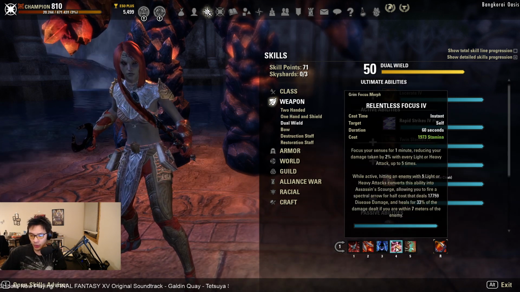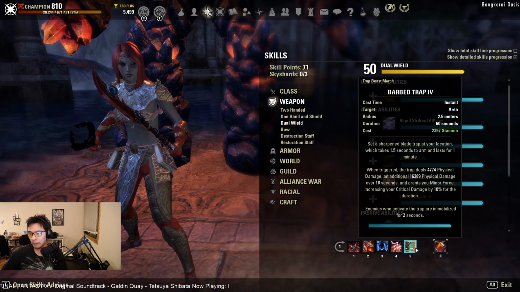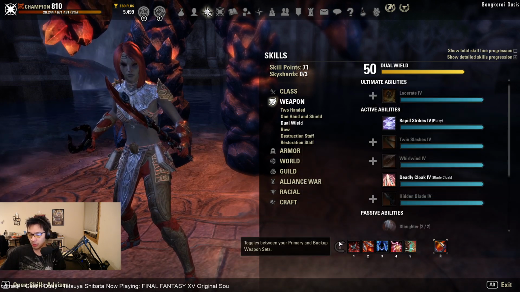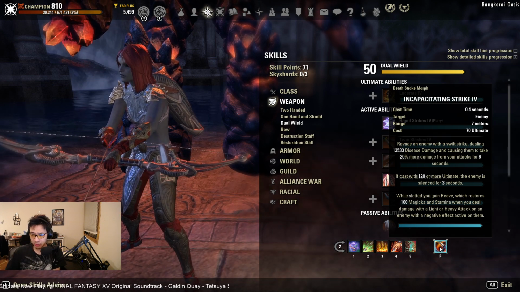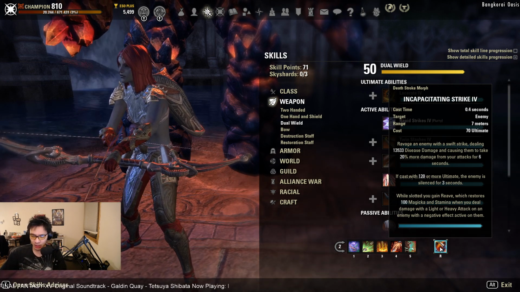Then we have Relentless Focus. This is our bow proc, very important and very powerful part of our toolkit here. Then we have Barbed Trap for minor force. Our ultimate is Incapacitating Strike. Now we are double barring Incapacitating Strike mainly because of the cast time. You can't cast Incapacitating Strike on the back bar and then bar swap cancel out the animation because of that cast time. So we have it double barred.